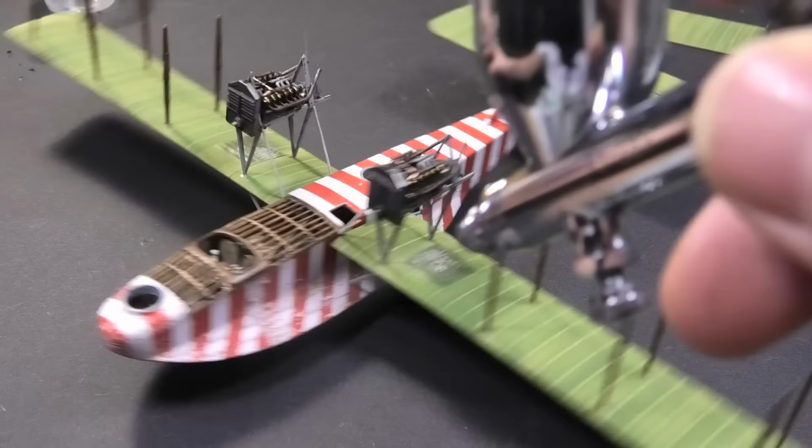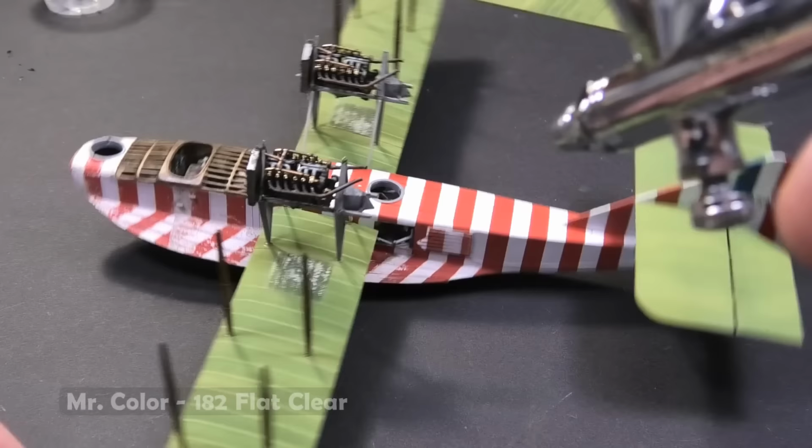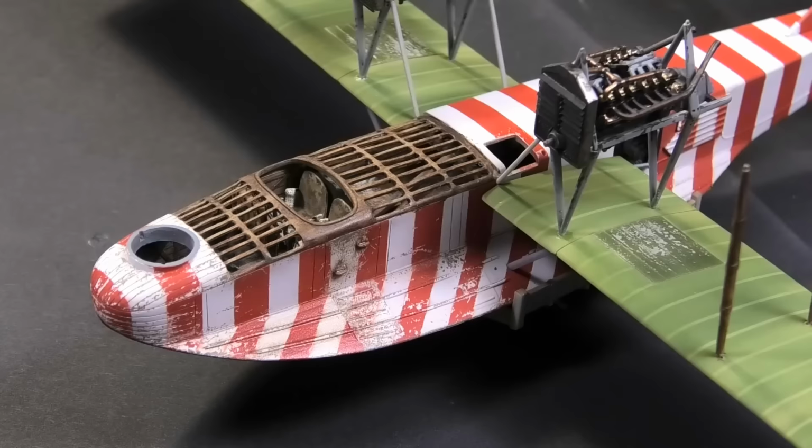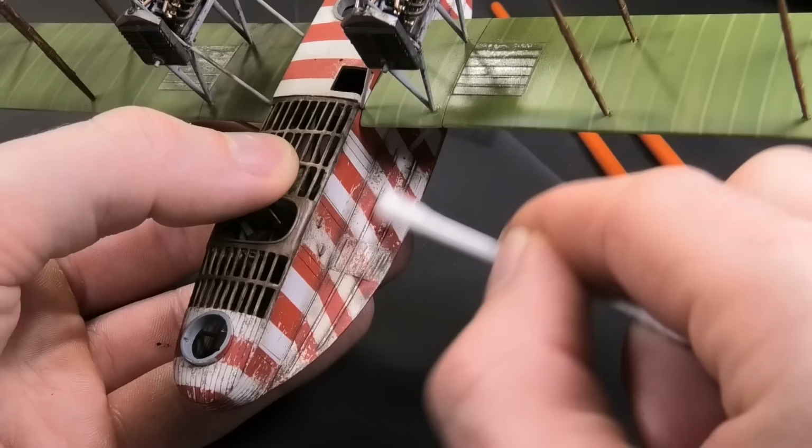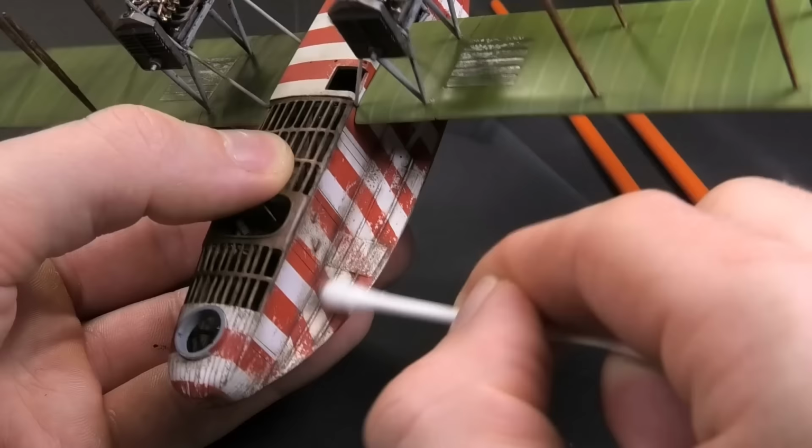I am fixing the result with a matte varnish. It will make the paint job more resilient, but primarily fix the chipping varnish, so you cannot remove more paint after this step. I'm making details more pronounced with a highly diluted oil paint. It makes them darker. And when the paint is partially dry, try to remove the excess paint or smooth the result with an enamel thinner.